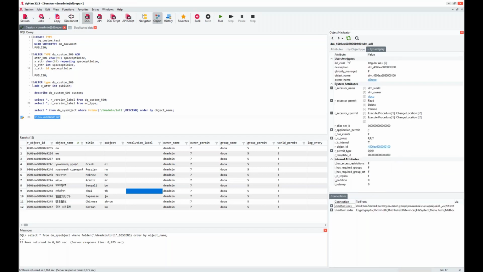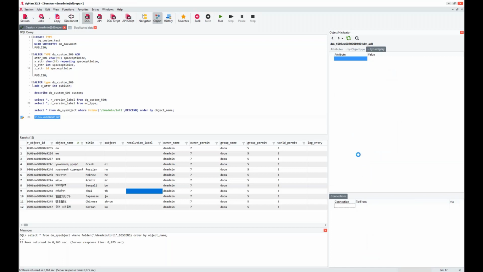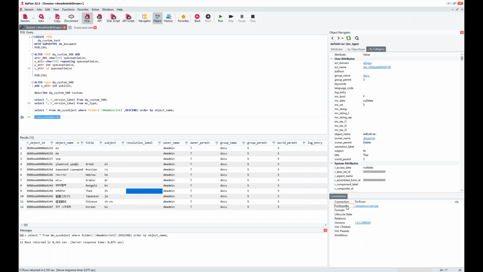If I move even further back to an ACL, then I can see the documents and folders this ACL is being used in. Again, all of these are interactive, can be clicked, so I can choose to jump to any of these items. If I move even further back to our document, then I can jump to any of the versions this document has. Well, in this case, it's just one version, but if this document had multiple versions, then I could see any of those. And for a document, I can see all of its folder paths. Again, this document is only linked to a single folder, so that's why there's only one thing.